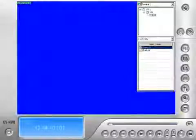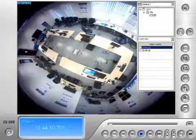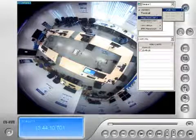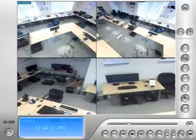Here we have the fisheye image brought up in the view log. You can see this is something we just recorded and it's still in the spherical image. To de-fish this, instead of just choosing play — which plays only the fisheye version — I'll stop it, choose the button on the top right, select single view and GeoFisheye, and here we go. These are not the views we recorded in, but these are views I can choose to play back at any angle at any time.